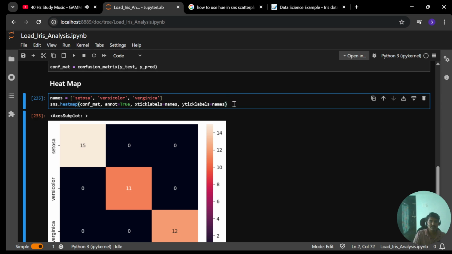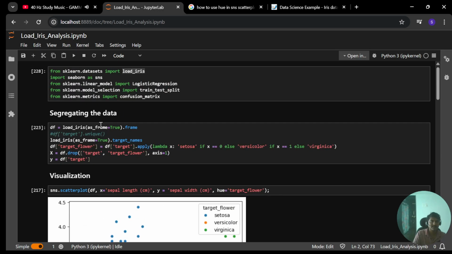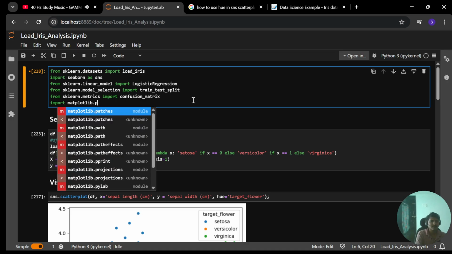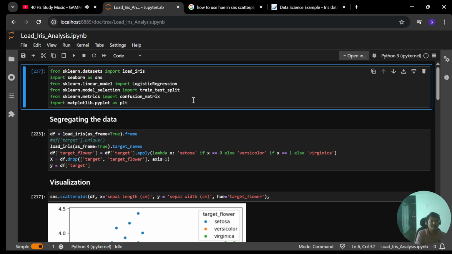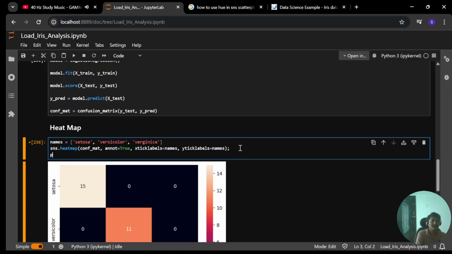I'll showcase what it does and what it's doing. Before that, let me import one more thing. Import matplotlib dot pyplot as plt. So here we can have plt dot x and y labels.